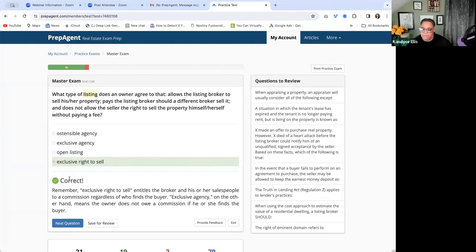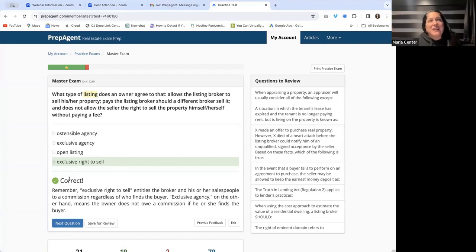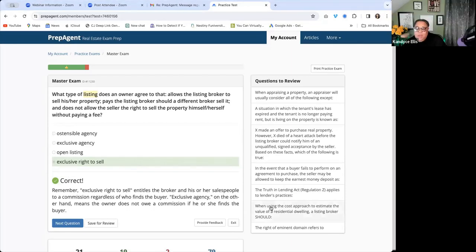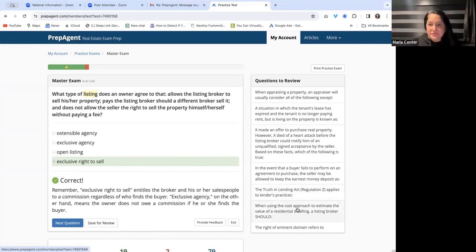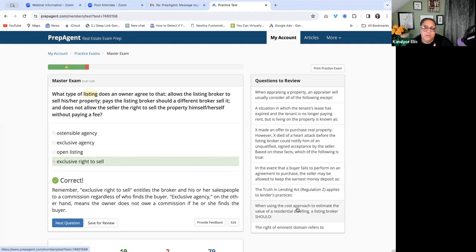Very good, Renew. I think the thing with the open agency that's confusing is that the seller in that case, most of the time, it's the for sale by owner. They're not represented by an agent at all. So they wouldn't be paying a fee because they're not represented, period. These are listing agreements between the broker and the seller, if that helps. Exactly. Can we give an example of exclusive agency? Exactly what she was just saying. There's only one listing broker, but if the seller finds the buyer, that seller does not have to pay a commission to the listing broker.